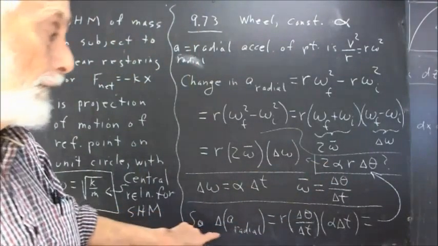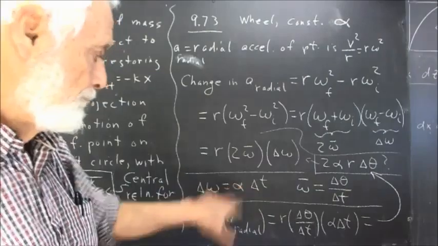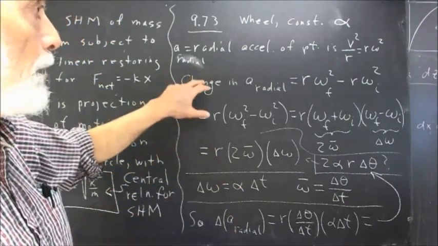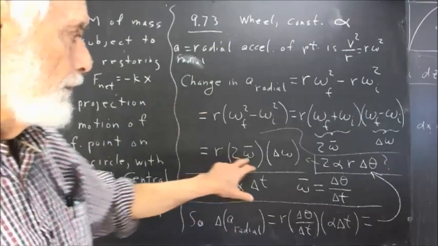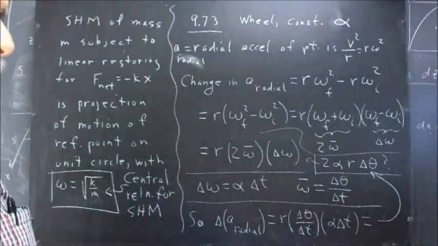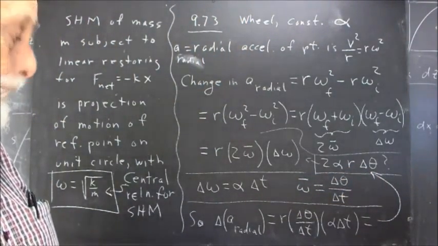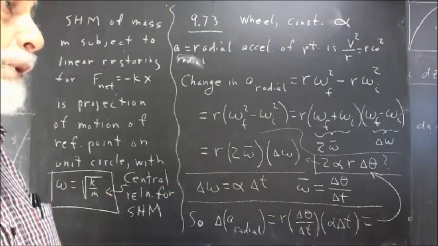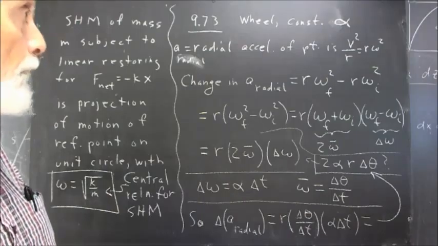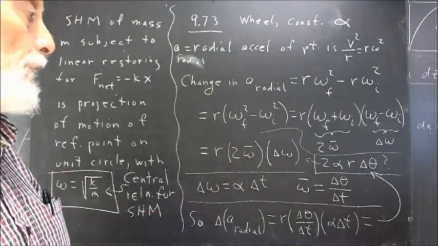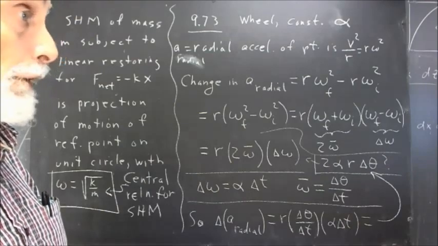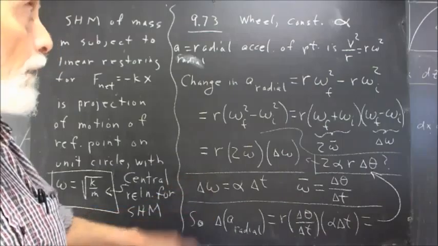Okay, so it follows that, well, I did make this connection here. I did do the substitution. So the change in radial acceleration is this, which is expressed as this, which gives you this. And that is a kind of neat result. Now, there are things you're supposed to do with that result in the solution of problem 9.73, but that's one way of obtaining the result. There are other ways, and given the constraints of time, I don't know if we will, but we might well talk about those too.